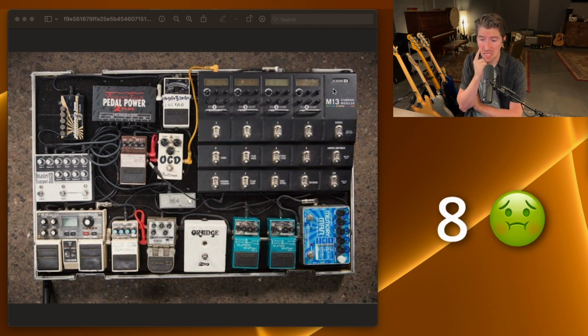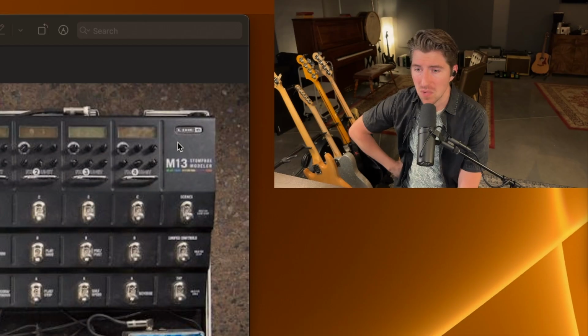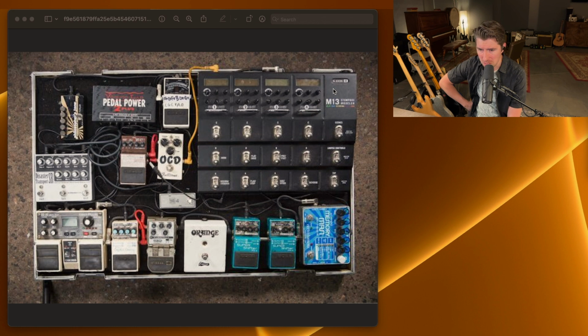Just generally kind of messy. Trying to troubleshoot this board would just stink. That would be really challenging. Also, another thing to think about, like which pedal is first? Like where's the beginning of this chain? Is it the memory man? You're surely not starting there.